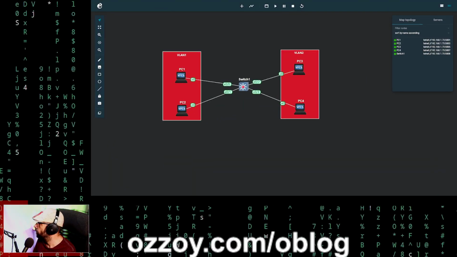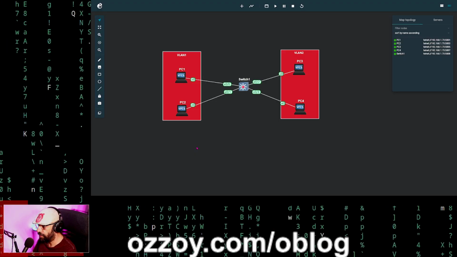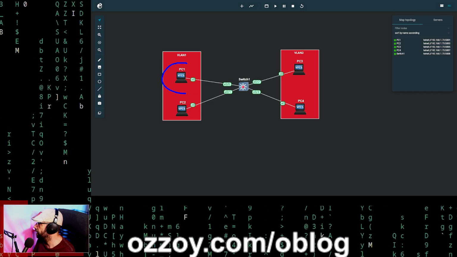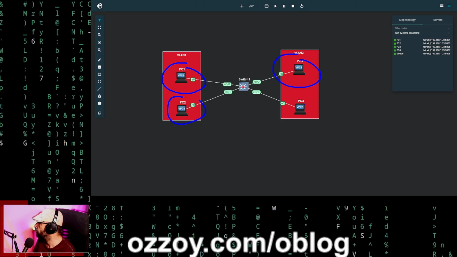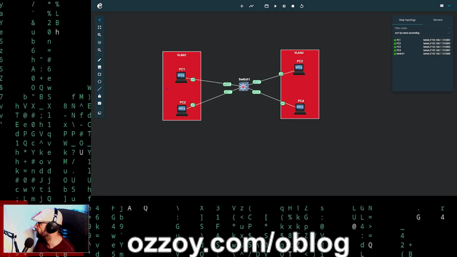Let's have fun with VLANs. So I have here a scenario, really simple, because it really suits the CCNA environment and what they ask you to do, which is I have here 4 PCs: 1, 2, 3, 4. I will show the IP addresses and all that in a second.